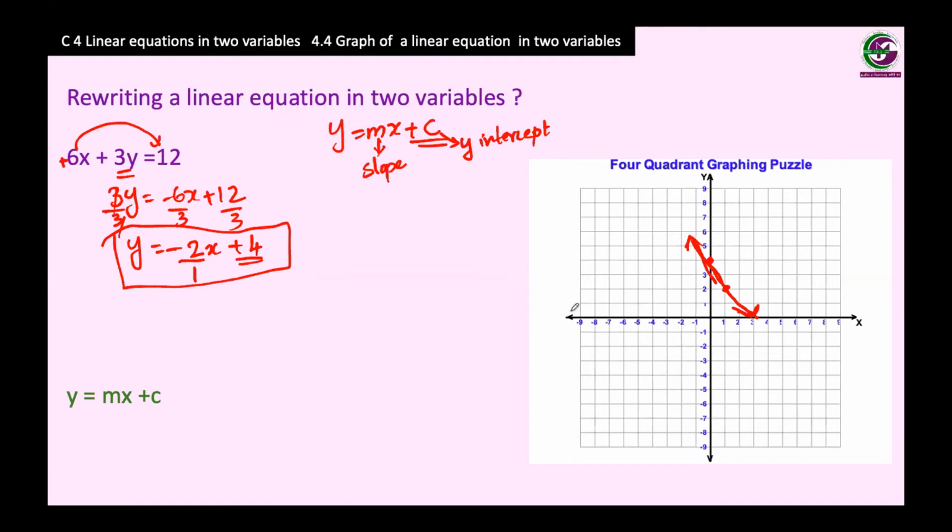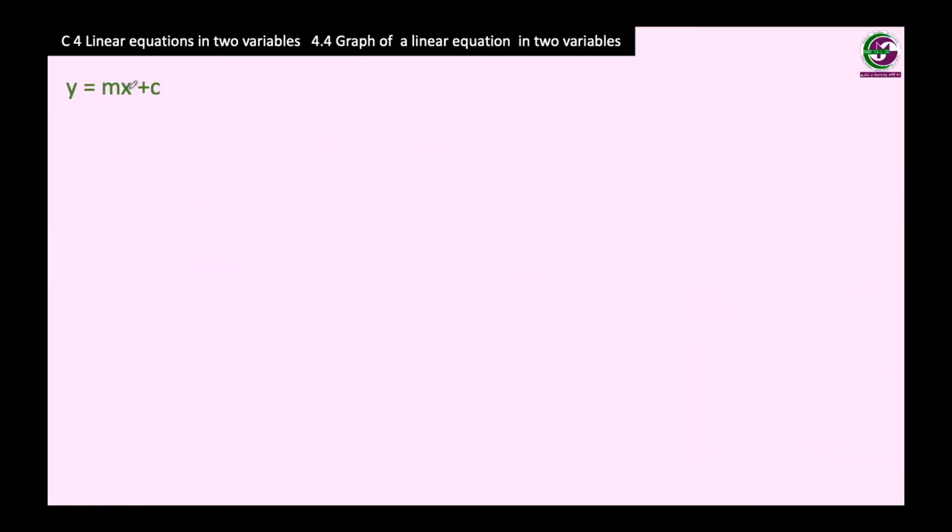This will help you a lot to understand what is the equation for a given line. We will see it from an example. So keep in your mind, this is the slope, which will tell you how many steps up or down. This is called rise over run. If it is negative, you will move down, and if it is positive, you will go up. Run means go always forward. And this letter c will tell you where the line touches the y-axis. This is called y-intercept.